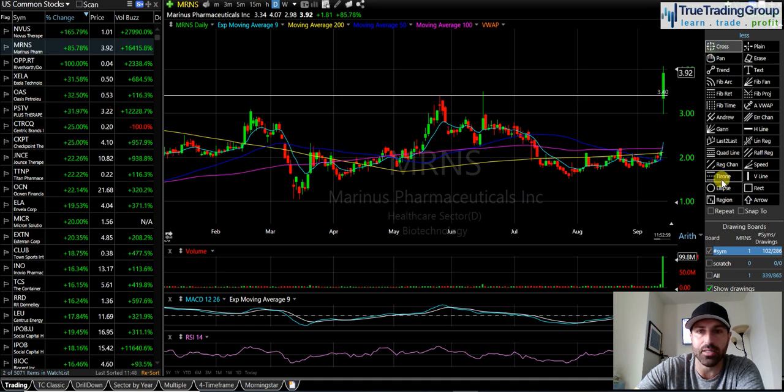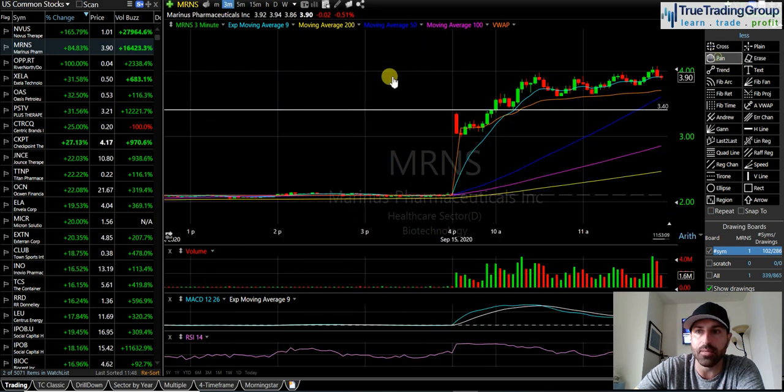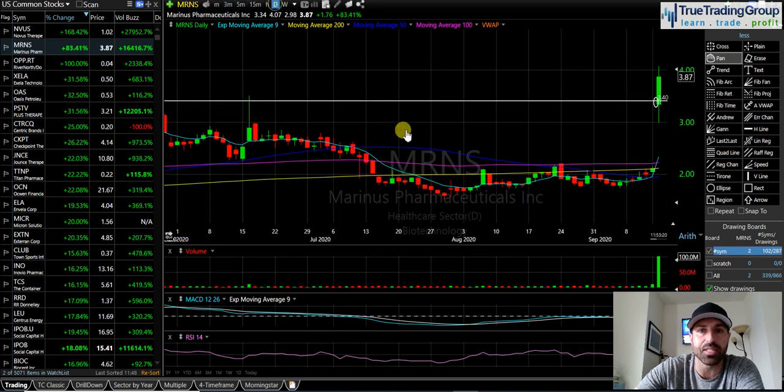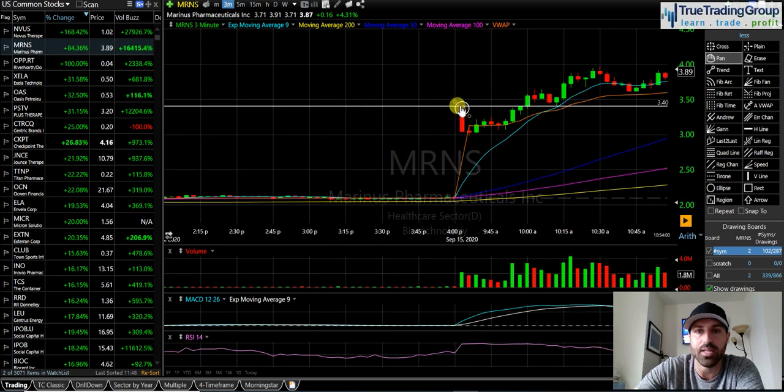So here's that line. There's that double top in May and June, right? So there's your resistance level. We opened up today, oops, sorry, we opened up today beneath it and we pulled in. But then we find support around this $3 level and then we break through that initial morning high. Your initial morning high lines up with that resistance level on the daily chart. There's your double top resistance on the daily chart. Then your initial morning high lines up with it. Then we break through it. We break through that initial morning high.